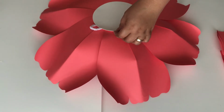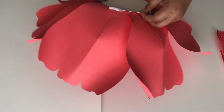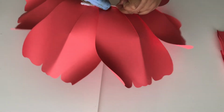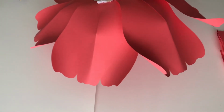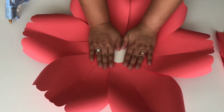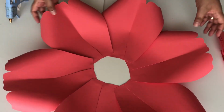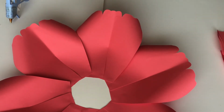So now you have your first layer. And before I proceed, I really wanted to make sure that I secure and reinforce the glue I made at the base. So I do that. I squeeze some glue in the gaps and then just press it inward. Alright, so we have now our first layer. Now it's time for our second layer.